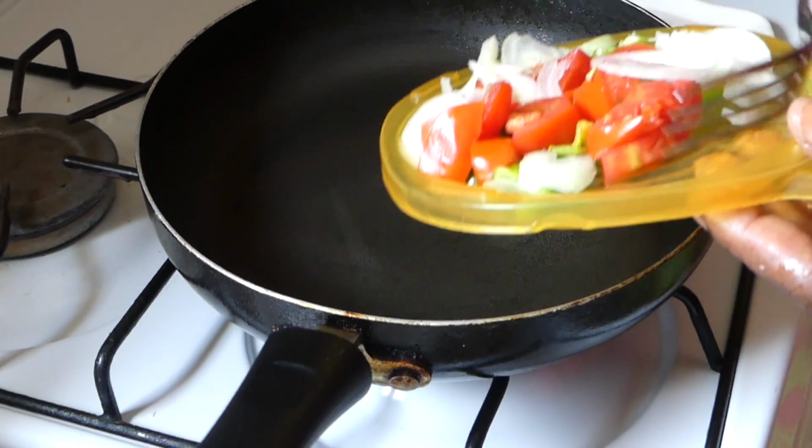We're going to allow that pan to heat up before we add our oil and vegetables. Now we're going to go ahead and add our oil, and add in here four tablespoons of vegetable oil. So now we're going to add all our vegetables to that hot oil.